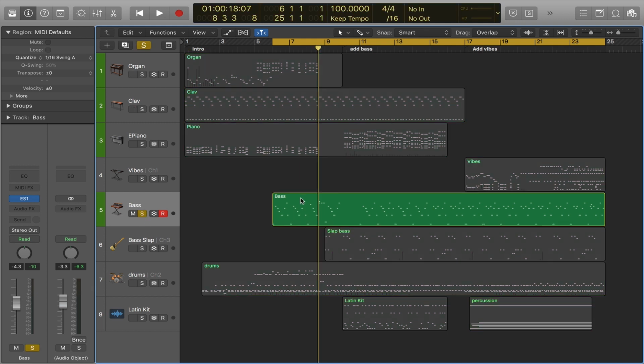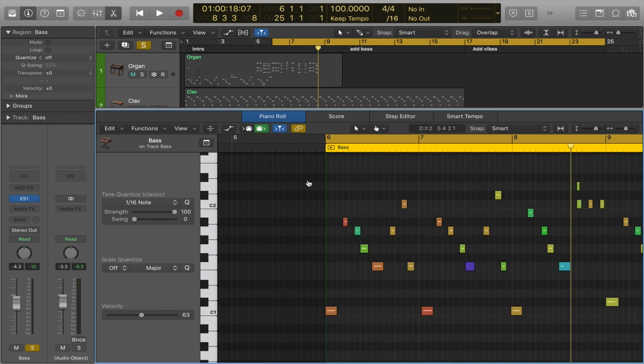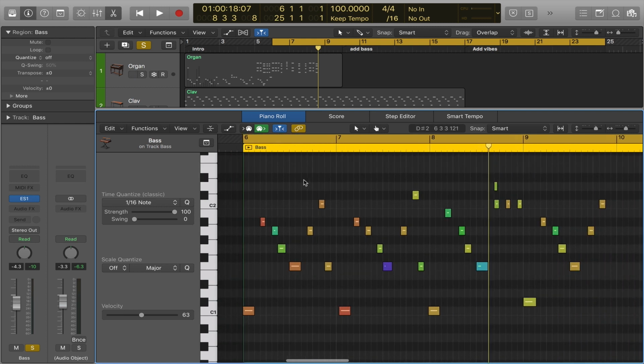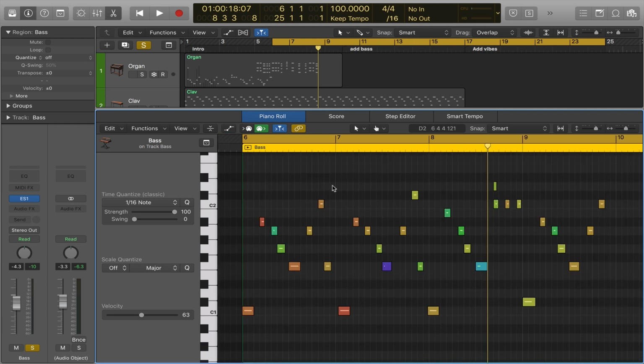I'll solo the bass track, and then I can open up the editors, and I want the piano roll editor, and I see the notes laid out horizontally by time and vertically by note pitch. I can zoom in and out using the zoom tools here, although I also have key commands for zooming, both horizontally and vertically. And remember, I can also hold down Control and Option, and I get the zoom tool so that if I want, I can zoom in a bit. And if I hold down Control and Option and just click, it zooms me out again.